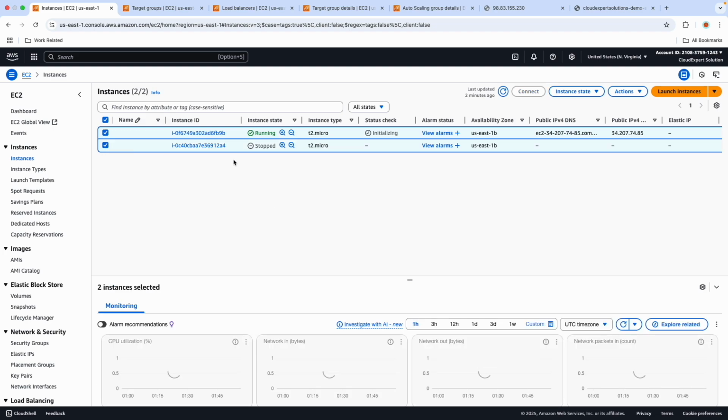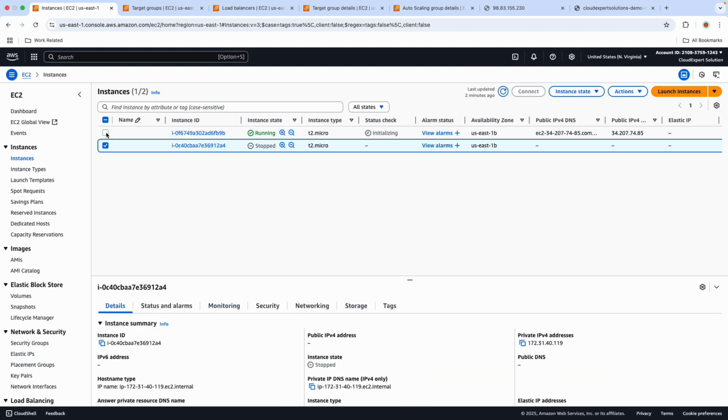Let's start the old instance. We have set our desired capacity as 1. If I start the old instance, then within some time you will see the new instance will be terminated. Auto Scaling Group will automatically balance the instance count, and the moment the backend target becomes healthy, it is going to remove any additional or unnecessary EC2 instances.